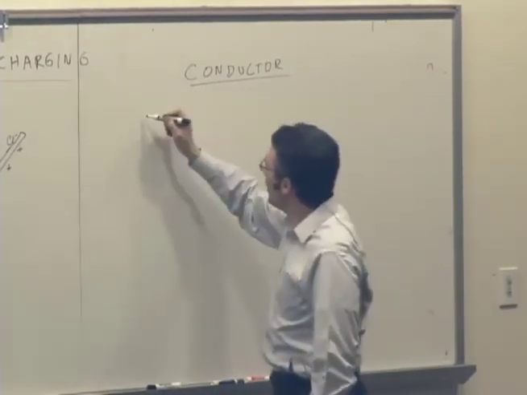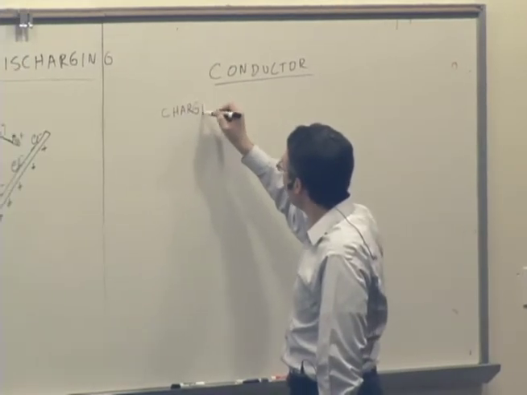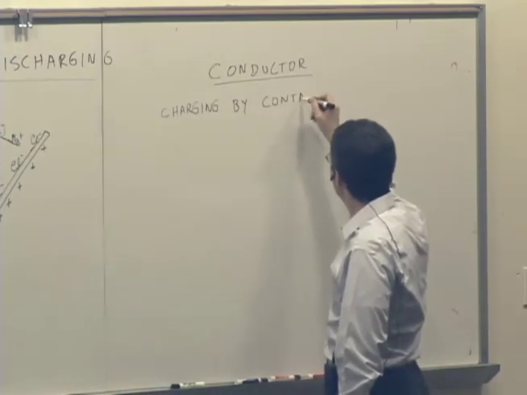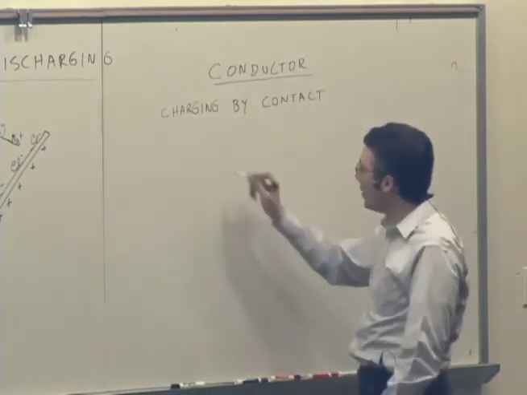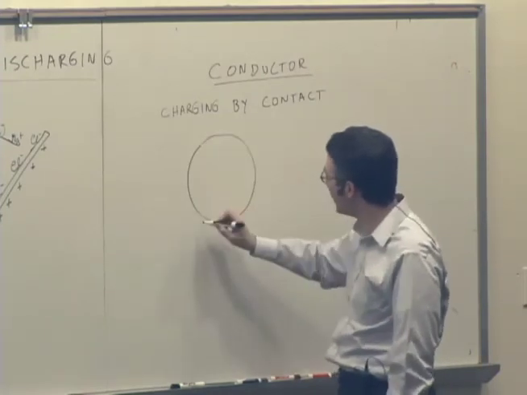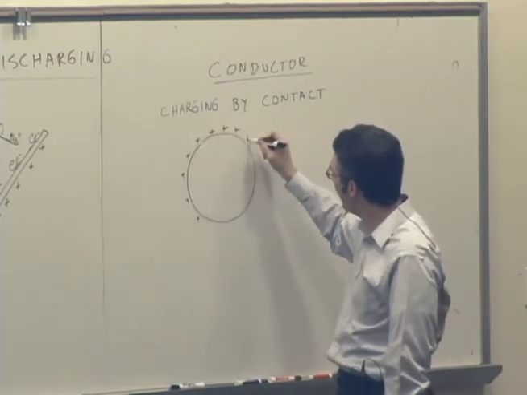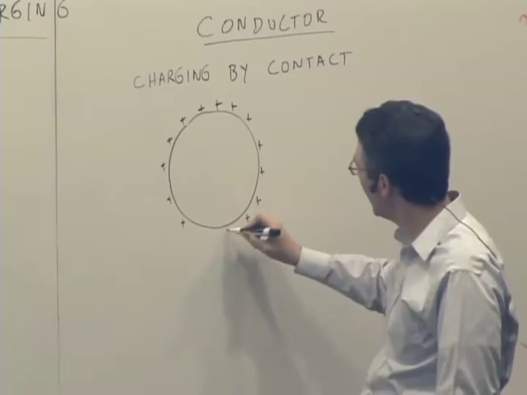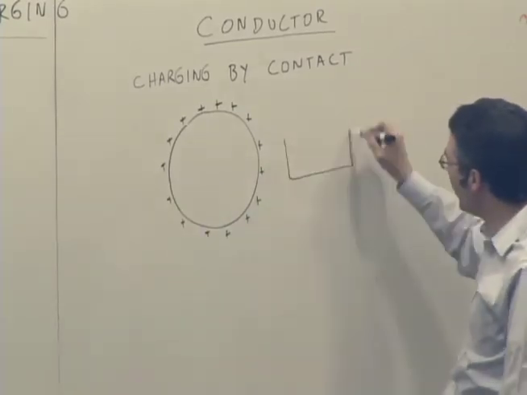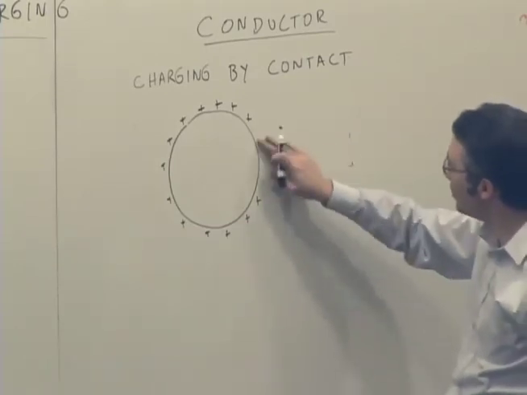And we can charge and discharge by contact, right? So let's talk about charging by contact. Let's say I have some conducting object, some piece of metal, that already has a charge on it, some positive charge. And I bring another piece of metal nearby, which is originally neutral, and I bring them in contact so they actually touch.